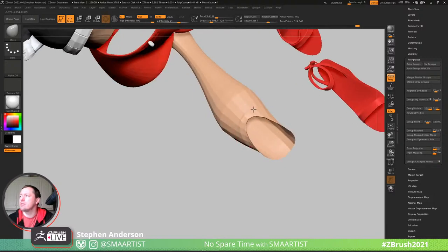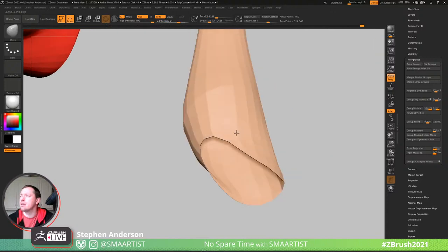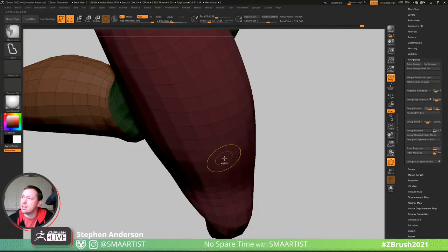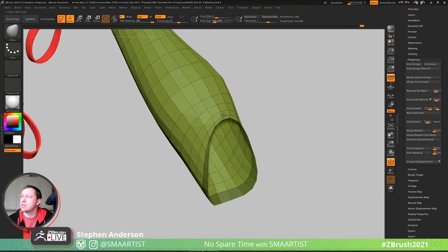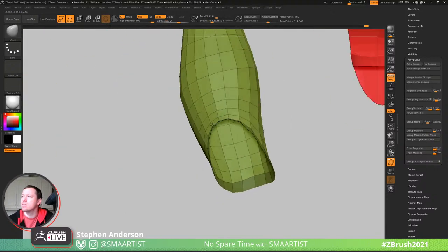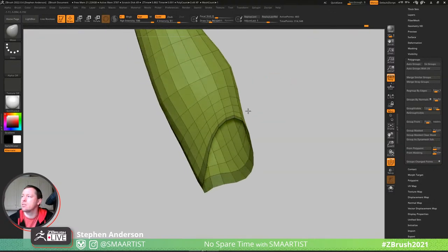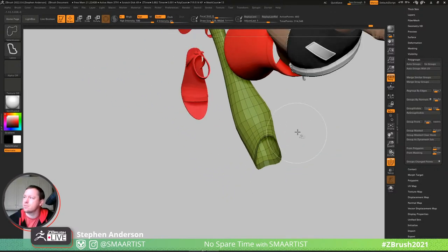To not penetrating and everything like that, because I feel like it makes it a little bit better. It makes it feel a little bit more solid, more controlled, more anatomical. Yeah, let's go ahead and mask that out so that we've got that edge worked out, and now we can pull away from it. Here we go. There we go.